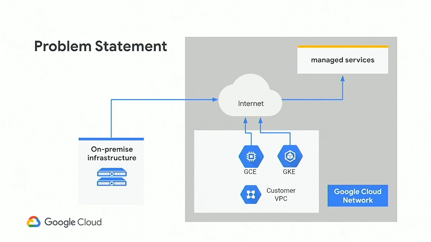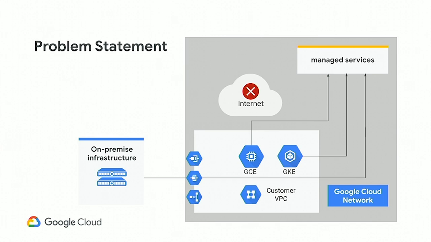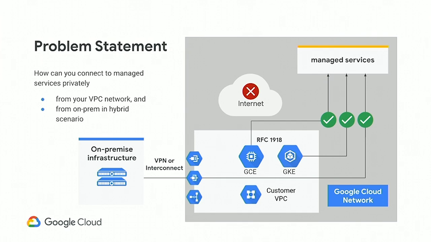A very simple and easy way to connect to any Google service is through the internet. So if you are on-prem, you can get a dedicated internet access and connect to Google services. If you are consuming these services from a VPC or from GCP, whether it be a GCE instance or a GKE cluster, we have by default public IPs and you can connect to them easily. But many companies have security and compliance requirements which mandate that you do not use public IPs. To meet that mandate, you have a cloud VPN or you buy an interconnect service from Google such as dedicated interconnect or partner interconnect. On the GCP side, you deploy VMs without a public IP or you create private GKE clusters. So the problem statement becomes: how do you connect to Google services privately from on-prem as well as from GCP?